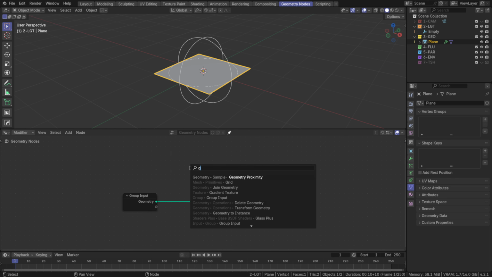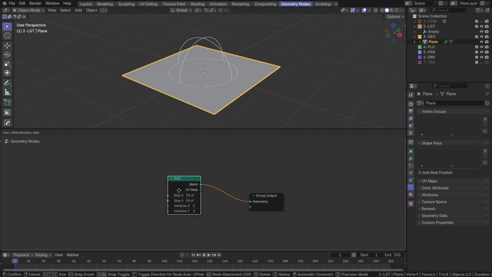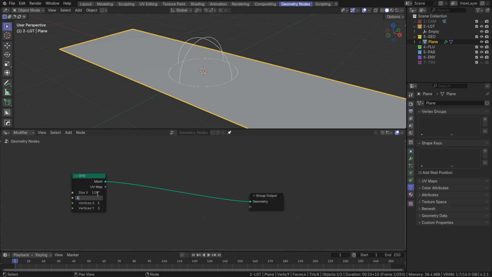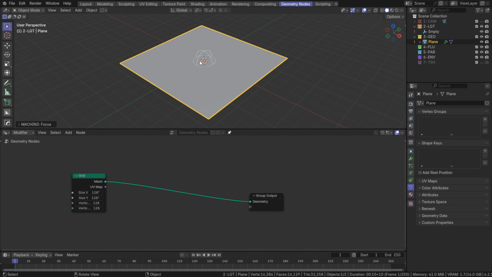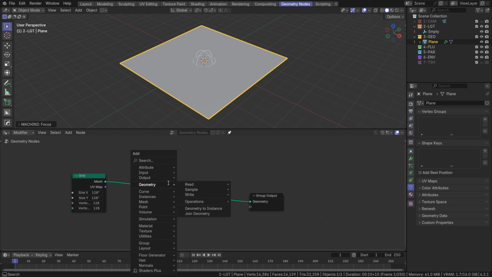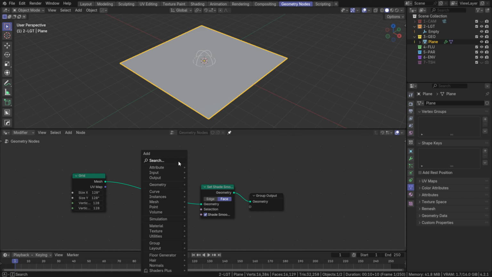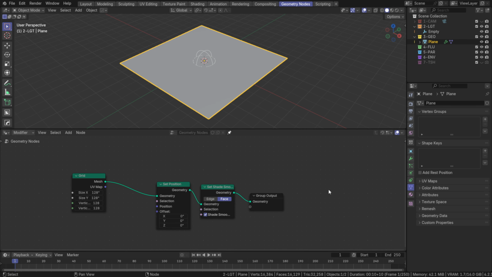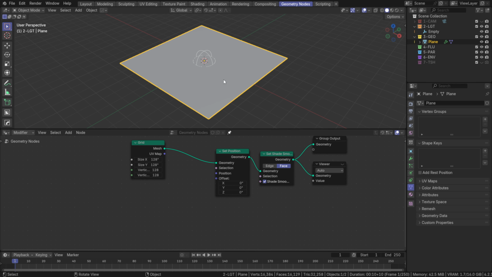And then the plane, going back to our geometry nodes, I'm just going to pin this here, and then we're going to create a grid, and then plug this up, and then just do some setup for the grid. So we're going to go 128 by 128 by 128. I'll press zoom out. And then next thing we're going to do is also create a set shade smooth node, plug that up, and then also a set position node, and then a viewer node for later when we're ready. And now it's time to set up everything else. So that basic setup is there.